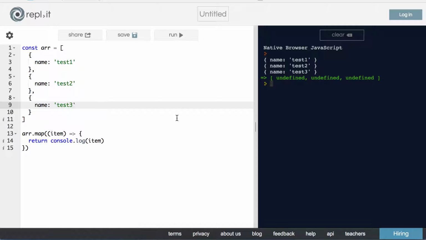Okay? So if we rerun this, we get each object. So you can see how the map kind of works there. It's a really nice syntax. It's very, very simple. It's basically like a for loop, and it definitely trips people up when they see it, but it's just another way to loop over things such as an array of objects or an array.